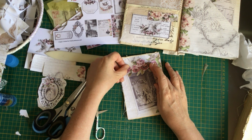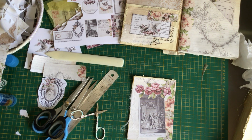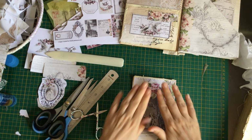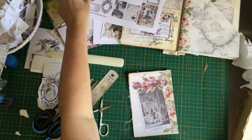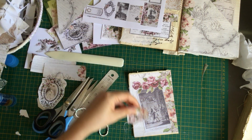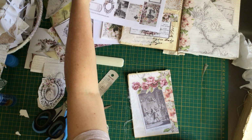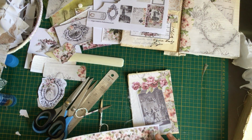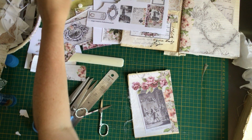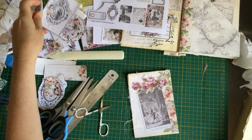Just put that there. Where's my wet one? It's probably nearly dry. It's so warm. So I've got that. I'm just wondering if I want anything else. Like anything like this. Maybe not. No. I could, like, what have I got here? No.